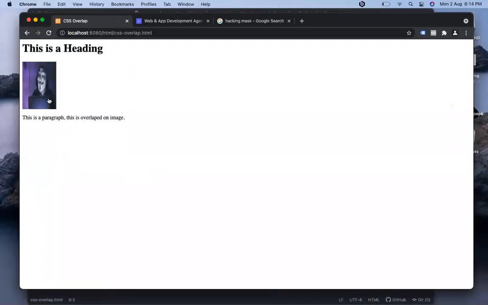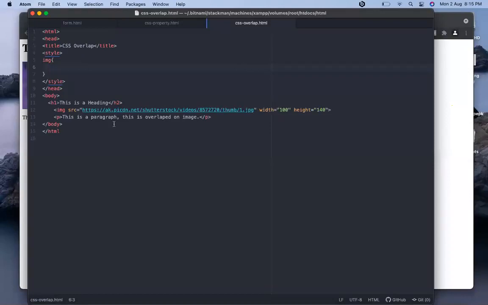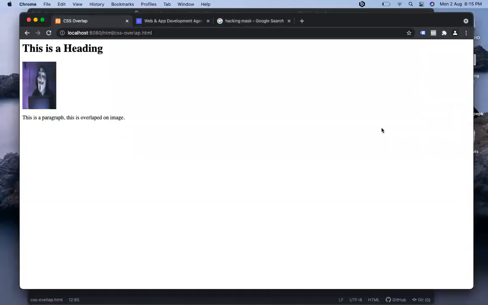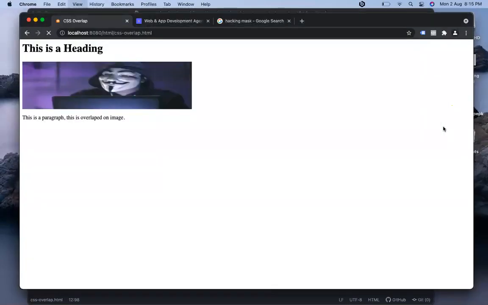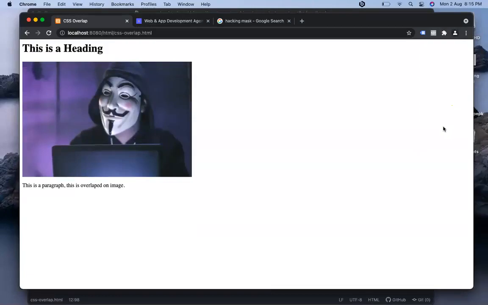What you see here right now is very compressed. Let me use width as 500 and height as 340. Now it's fine. Now you can see that the image is between the heading and the paragraph.